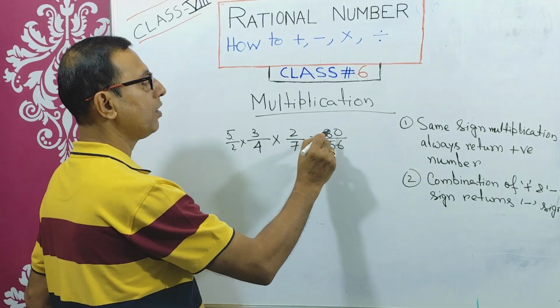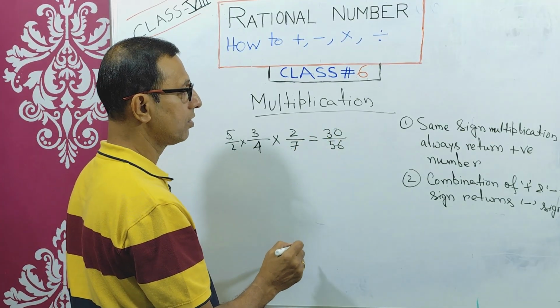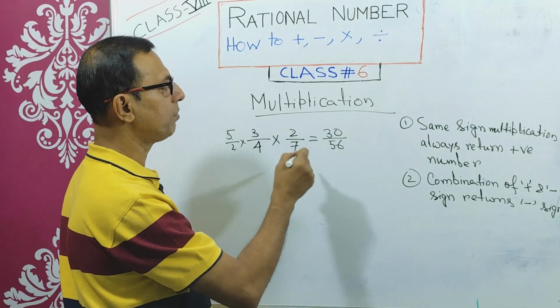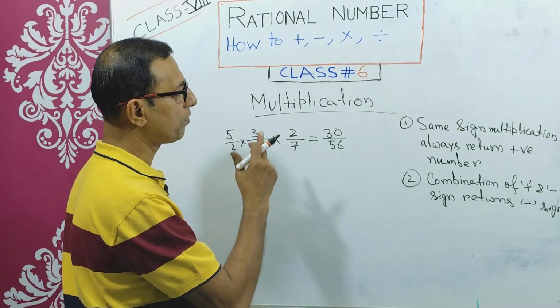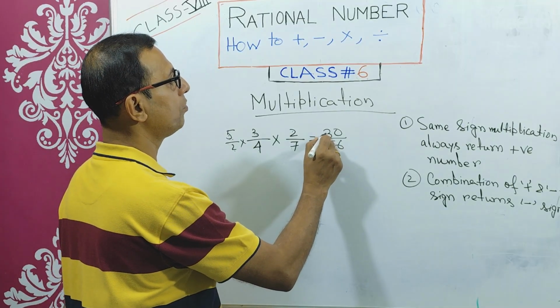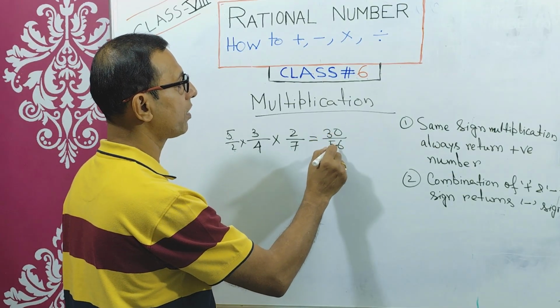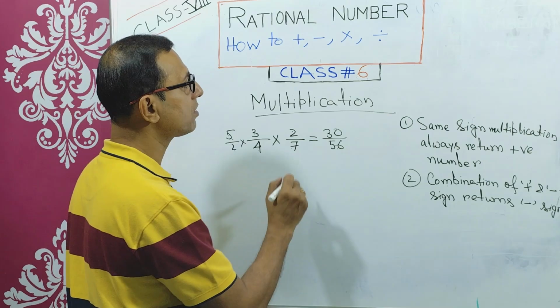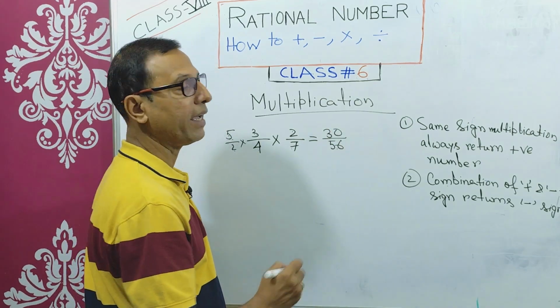That means you need to make the result as such, both for addition, subtraction, multiplication, division, always try to make the standard form, both for fraction and rational number, right? Standard form means you will not have any common divisor of numerator and denominator other than 1. That means you need to divide by HCF.